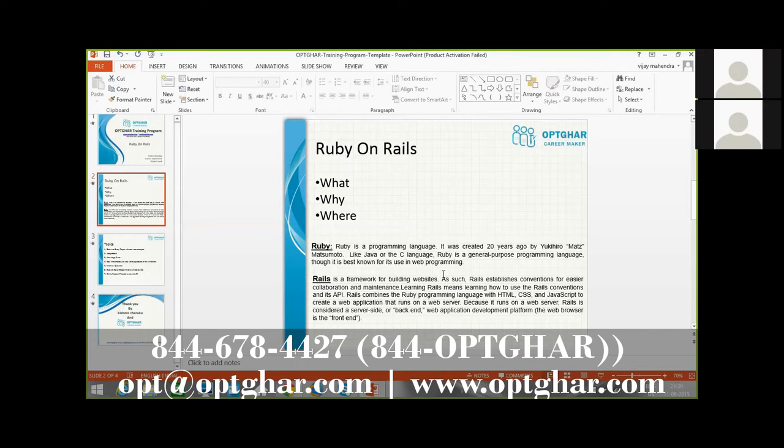Okay, what is the difference between Ruby and Rails? Ruby is useful for writing the business logic. Whatever business logic you are thinking to write, we can go with Ruby. And coming to Rails, when you want to create a dynamic web application, Rails is a framework for building websites like dynamic web applications. For example, Twitter is purely developed with Ruby on Rails itself. That is the best example we can discuss right now.